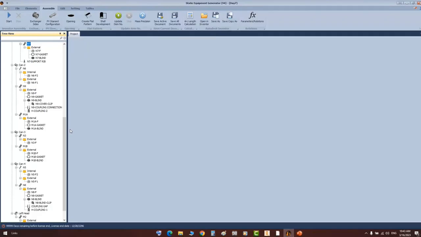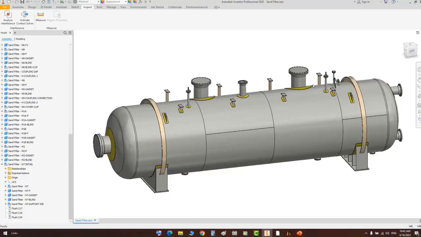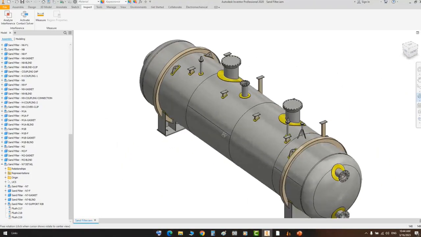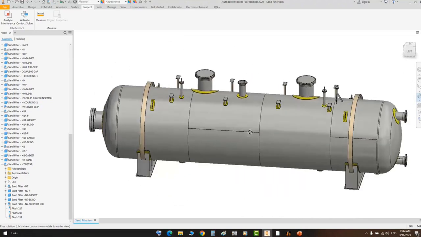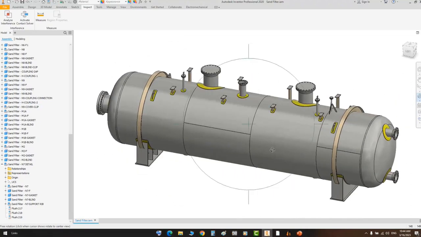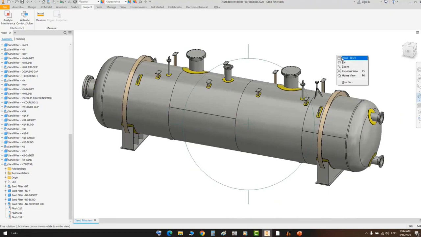Now let's go ahead and complete the other internal supports for this vessel. Here we have the outside elements of the vessel. So the first step, inshallah, we will do by creating the internals inside this vessel. After that, making the internal piping, inshallah. After that, we will discuss how to add external elements to the model.